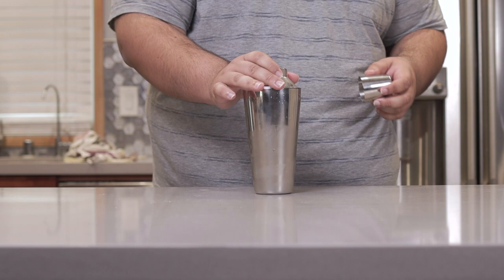Slap on the lids. A quick word on cocktail shaking: shake with two hands holding onto the shaker, one on top one on the bottom, because if you don't, the lid can come flying off and your entire kitchen is gonna look like Jackson Pollock's toilet bowl on taco night. Just lift up the shaker by your head and rock it back and forth a few times. Also don't shake with one hand because... yeah.